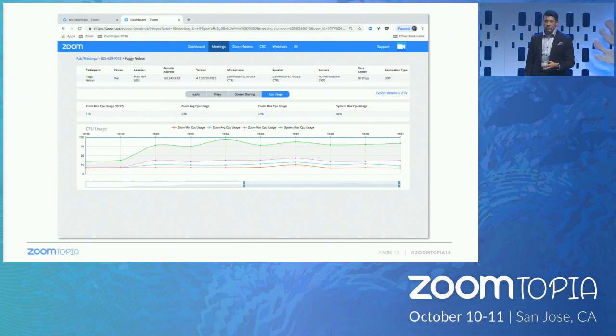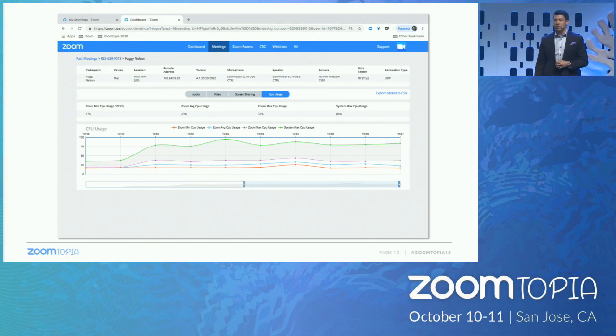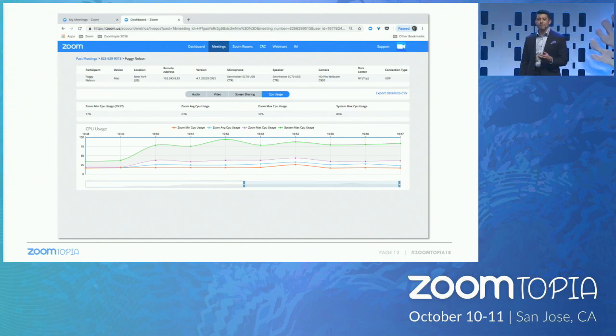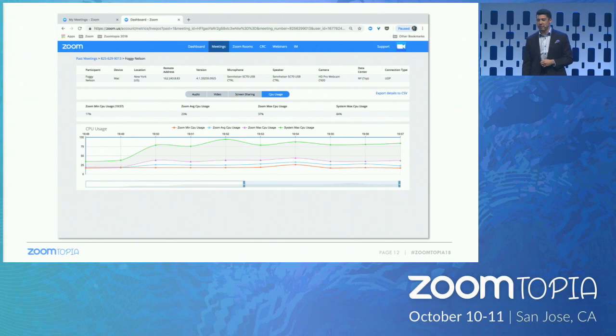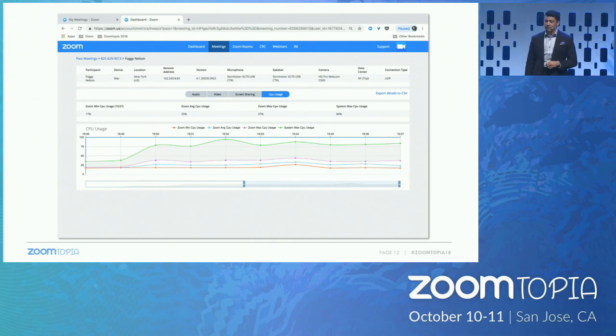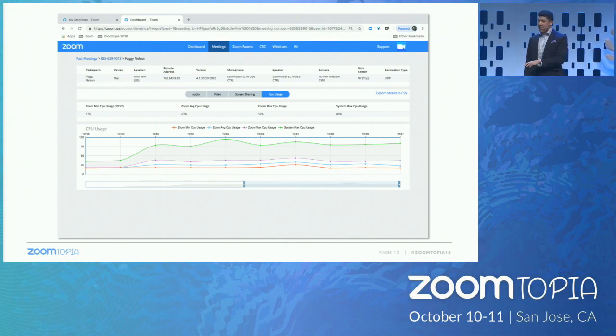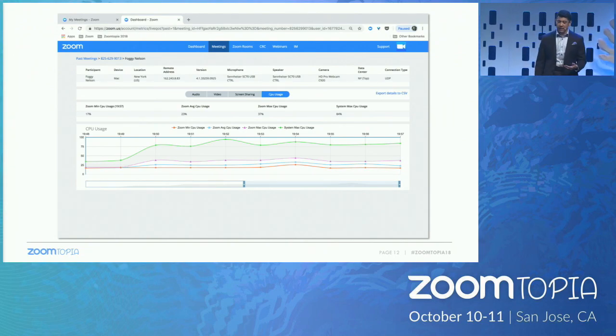But using the dashboard, if you don't know really where to start troubleshooting, this gives us a way to kind of validate where we might start, what might have been the issue. And so for this particular user, I might say, how many tabs do you have open in your browser? Or how many applications do you have open at the time? Maybe we can figure that out. But that's just one example. And you can do this for any meeting in the past and as well as live meetings.